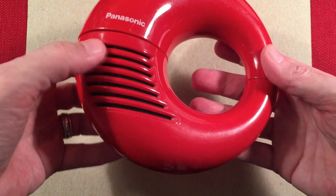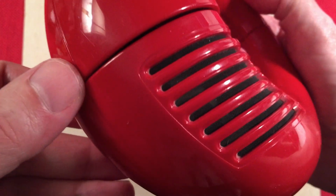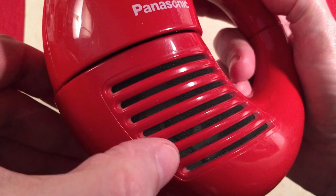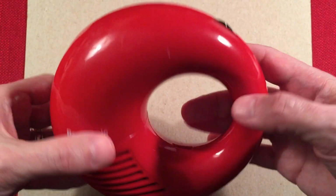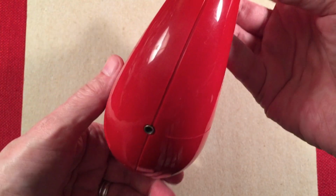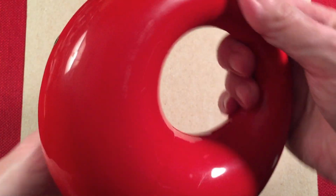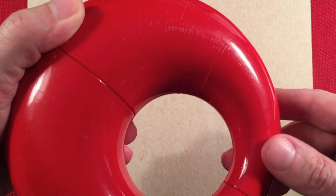Before we open it up, we got our 2-inch speaker behind like a screened area. You kind of see somebody was painting with this. There's little paint flecks. No way I'm going to get those off, but you can see the speaker down in there, a paper-driven one. Nice. And then we have our volume on-off control, and then we have a headphone jack right there in the bottom. Or I call it earphone jack probably, and it says it right there. It's a little arrow and it says earphone in case you didn't know what it was.